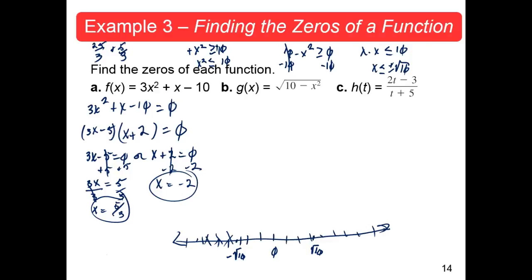Let's pick a real easy one in between plus or minus root 10. 0, all right. Is 0 squared less than or equal to 10? Yes, it is. So I would contend to you that everything within these 2 points, everything in here is in that domain. Let's go outside the domain, outside that here. 4 again. What happens if you put 4 squared? That's outside too. So this is not in the domain.